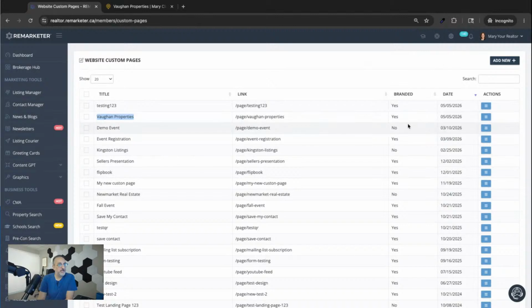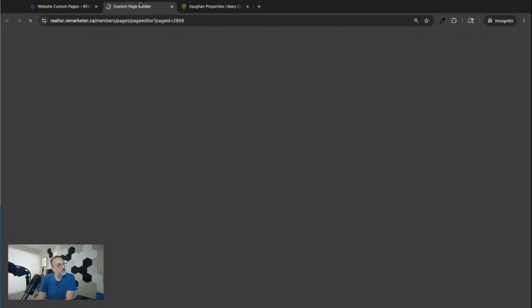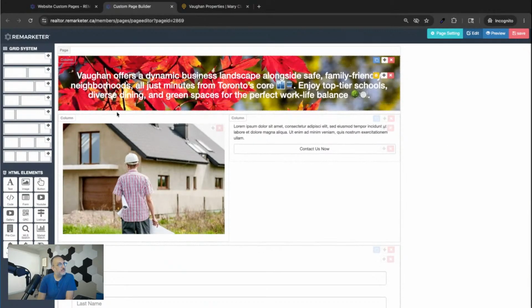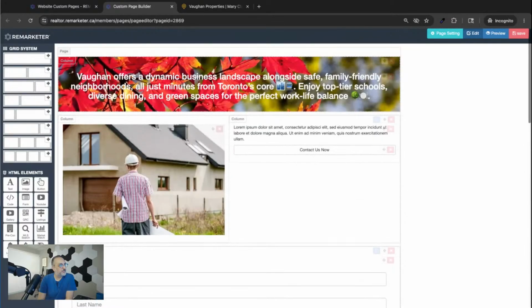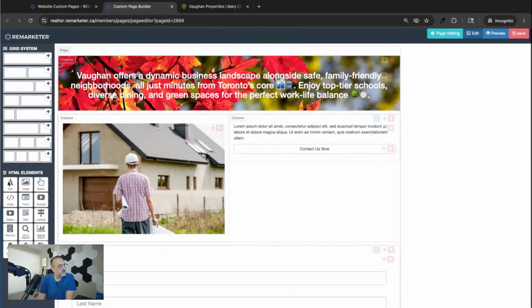So let me go back here and let's continue editing the same page here. I'm going to click edit. It opens a new tab up here, and this is the same page that we've been editing before. All right. So far we know about text, image, button. Also, we talked about codes. So these are external codes that we can add into the system. Forms, YouTube, and YouTube Gallery.